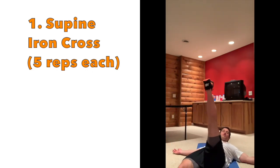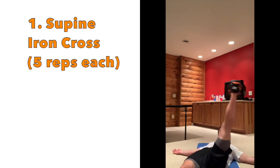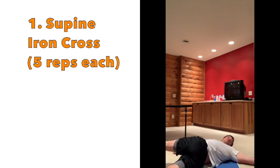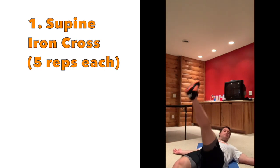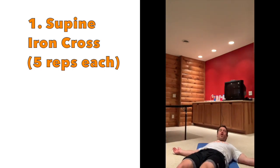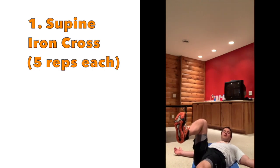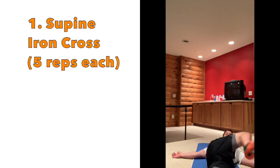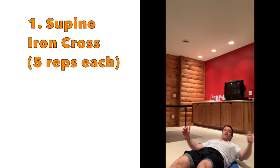Now be careful when you do this, as you cross over your body, try to keep your backside arm down and just work the range of motion you can. If you need to modify the move at all, you can just bend your knee in and shorten the lever as you cross. Okay, you'll do that move for 5 reps each.